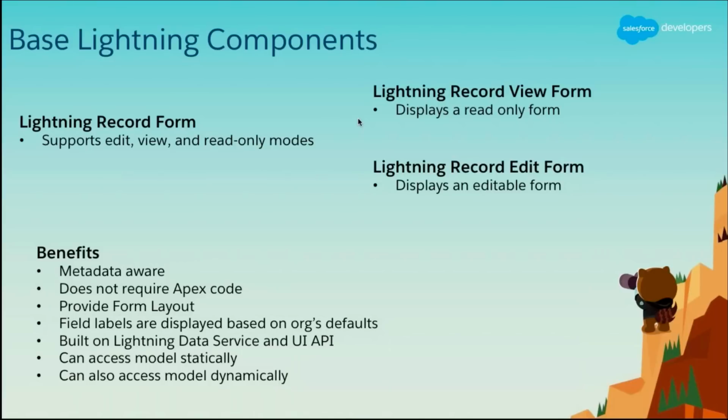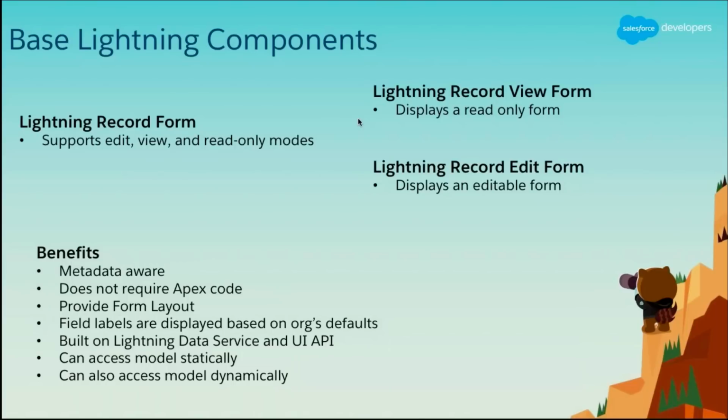And when you do that, it is going to maintain referential integrity with the server. That means, if there is a change in the server, someone changes the name of the field there, that will automatically be reflected in your record form here. So the static way is the best way of getting the records. Not only that, if someone accidentally tries to delete the field on the server side, it doesn't allow it because your Lightning Web Component is using that. Yeah, there's a big list of benefits here. In fact, there's a very big list.